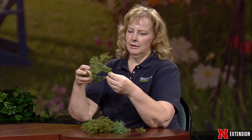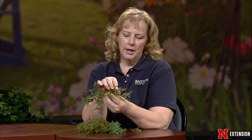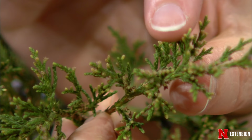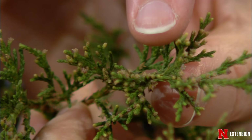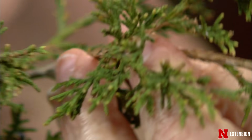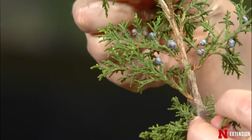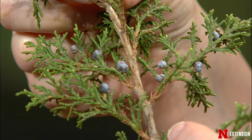So then let me switch over and show you a sample from a female tree, okay? These are even smaller, but these little tiny structures, they're turning kind of brownish now because I think they've already been pollinated. These little tiny structures at the tips of the branchlets are the female flowers. And you can tell a little easier that this is a female tree because you can see it's got the blueberries on it. And this is the actual fruit or seed of the juniper, okay?